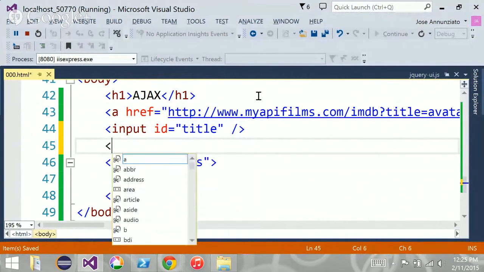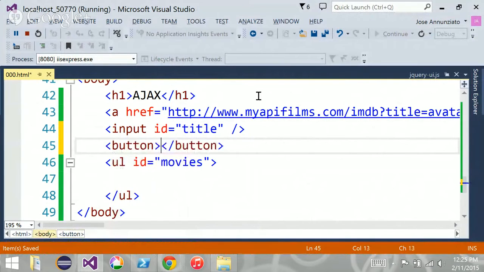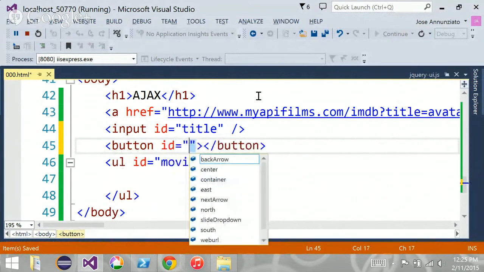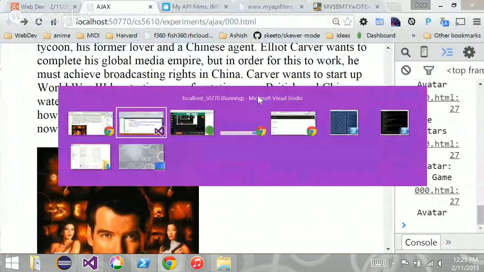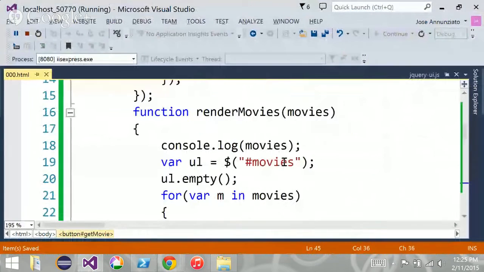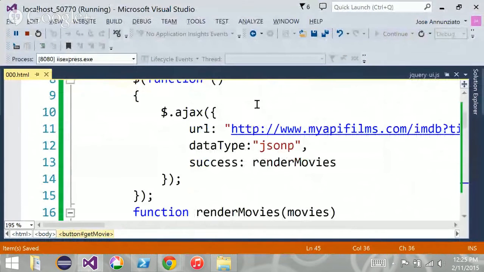You have a button that says ID get movie. So get movie, right? What we want to do is not render this, but do this AJAX only on demand, right? Only when we click that button, right?